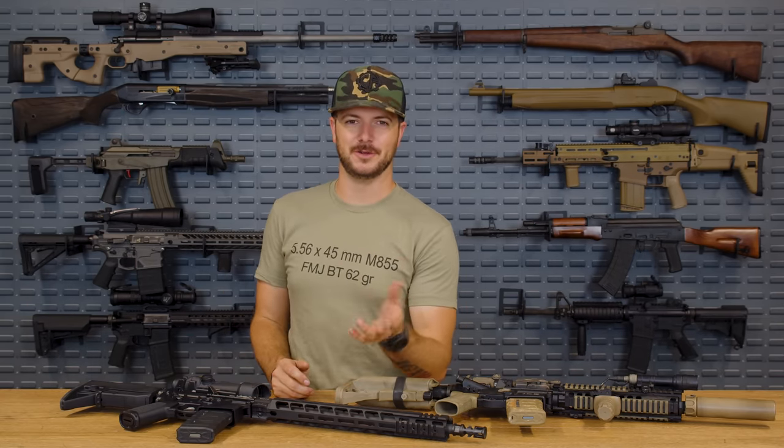Another grip that is fantastic with a similar grip angle — if you like the secret compartment, check out BCM and their Gunfighter series. Similar texture on the sides, the front has little horizontal lines, so I don't think it's quite as grippy as the B5, but it's still a very ergonomic and comfortable grip that comes factory on this PWS. It's also the same BCM Gunfighter grip I have on my SCAR 17 dream build in progress. I prefer a steeper grip angle like what you see in the B5 and BCM — let me know if you do too.